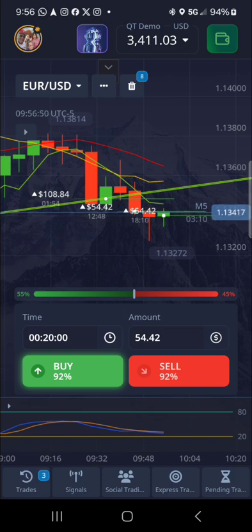I don't know if it's going to go up far enough to where I'm going to win my first trade, because they would have to hit the support within a minute or a minute and 45 seconds. So I don't know if it's going to do that. So I might lose my primary trade, but it looks like I'm going to win my secondary trade.